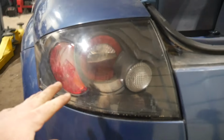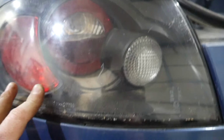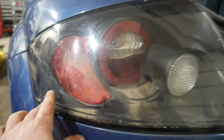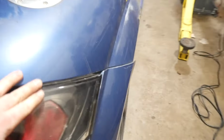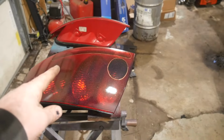All right, next up, these taillights are gross. To me, they always looked, and I've said this before, like they're half full with water. You can see they just don't fit real well, and they're those eBay Go Fast lights. They're starting to peel up in here. I've always hated these. They got dust in them. I think this is the corner. Yeah, right here, look at that. They do not fit worth a shit. So we did something with these ones. We're gonna put these ones in the car.